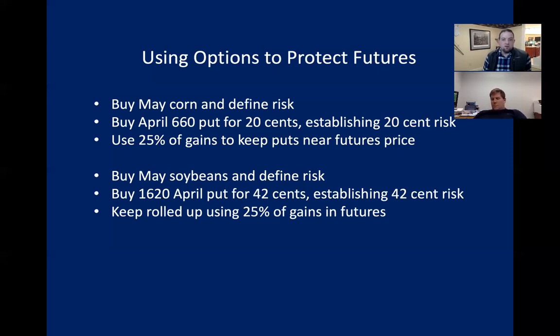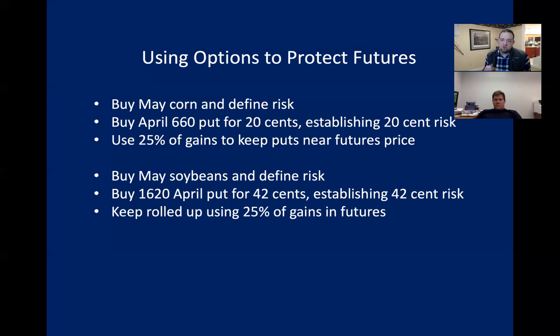So what I would do is, if the market keeps shooting higher, like the kind of movements we've been seeing recently, 20 cents in a day is a little out there, but when you're getting 8, 10, 12 cents a day, you can use percentages of that gain in the futures to keep your puts closer to the money. So what we'll do is we'll have working orders all the time to roll 20 cents higher with our put option, so we're closer and keeping that protection near our current price.